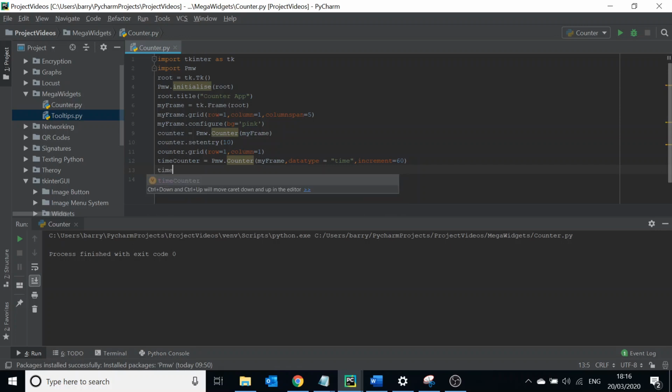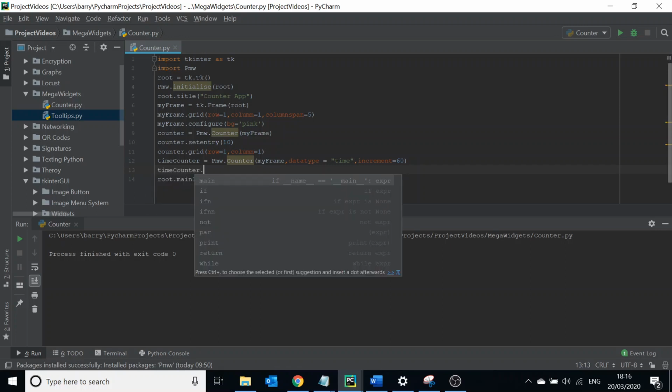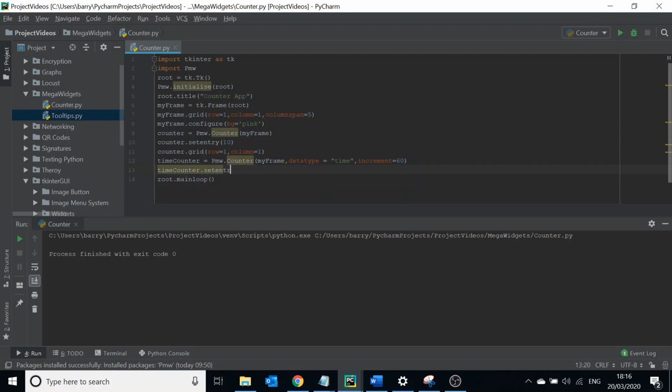And let me say, time counter dot set entry. Okay. And since we're counting our time, we'll do 0, 0, 0, 0, 0, 0. There we go, as sort of a timer thing. And then we will obviously have to grid our timer.